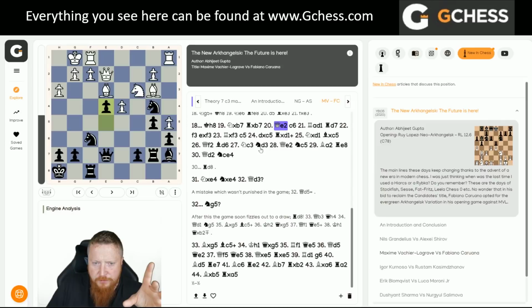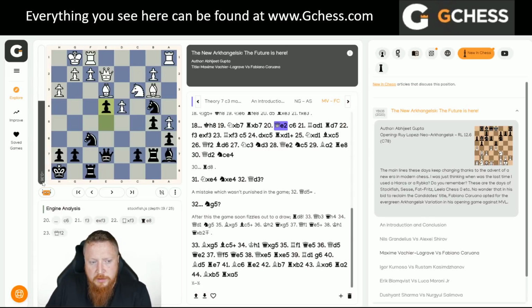So if I was going to do my opening work, what I would do now, I wouldn't really go any further, because I don't really need to look at the middle game. That's not really going to help me learn anything about the opening. But what I want to know is that if I got this position in a game, would I be confident playing it as black? And that's when I might turn the computer on again, just to see the computer's evaluation.